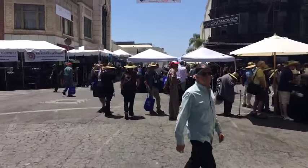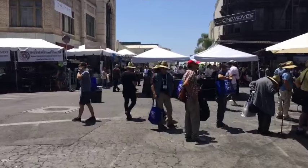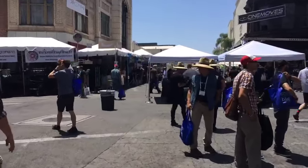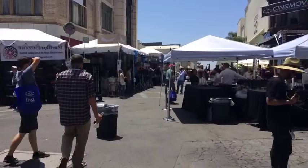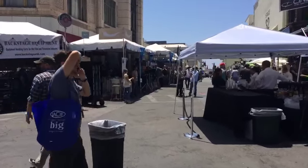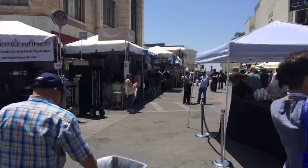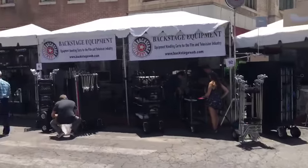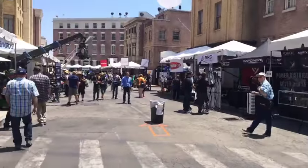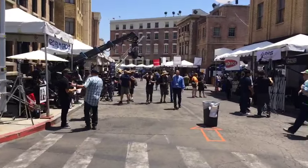This is Cinegear, way different than NAB in terms of the feel, look. Obviously a lot of the companies that are here are similar to the ones that we were looking at NAB. But we're at Paramount Studios right now. So there's a lot to see and do.